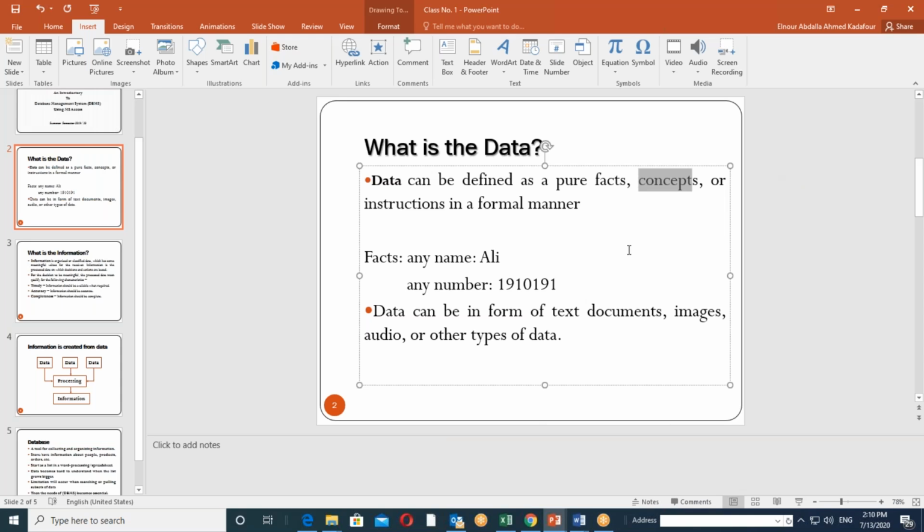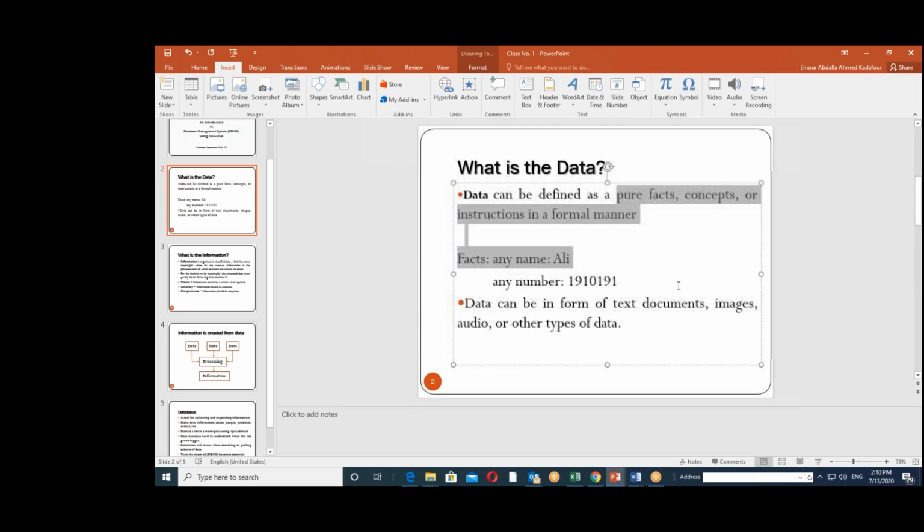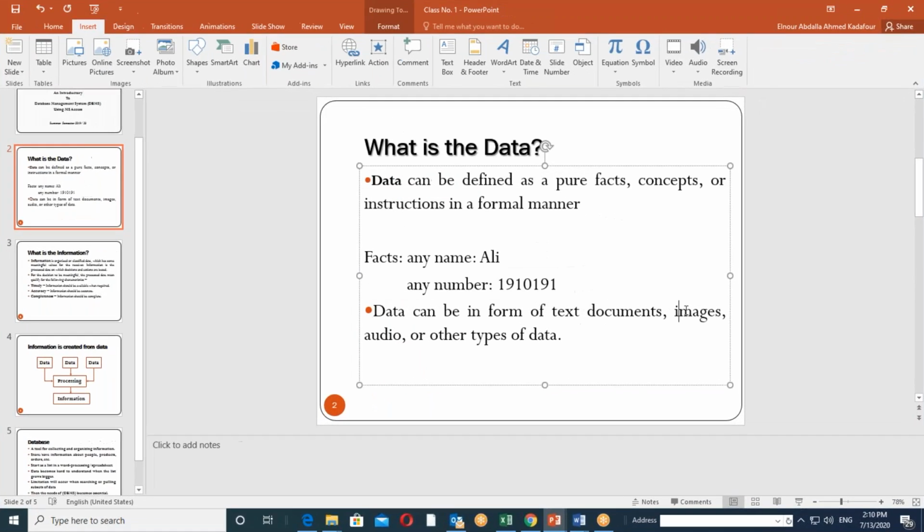Then the forms, the examples of data: in the form of text, in the form of image, in the form of audio, and other forms of data. But let us stick to these three. Text, this is a text right now in front of us. An image, this image is there for someone, but who is he? We don't know.